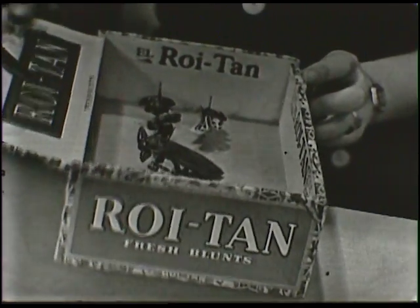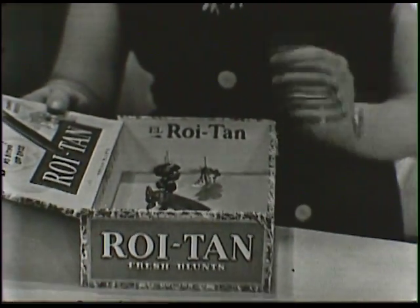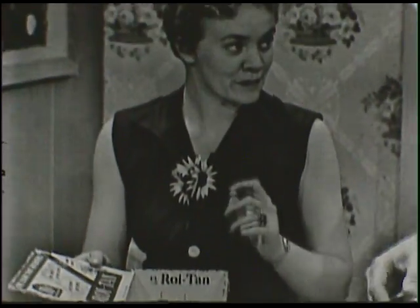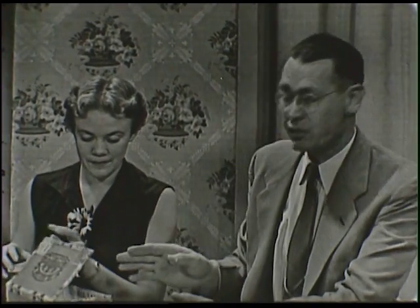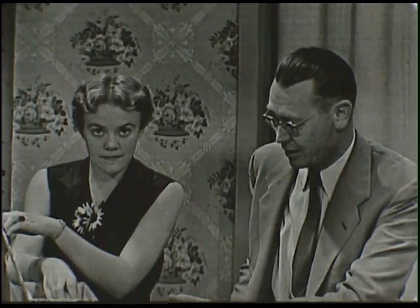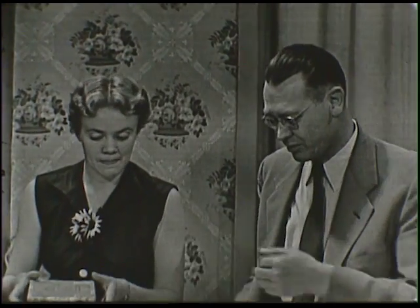Maybe by the end of the summer I'll have two boxes full of them. I hope so, because you'll have to keep up with the window watchers that are collecting cigar boxes full of bugs. I'm going to try to keep up with them. Because this fall, we want to spend a lot of time identifying the insects that you have collected.